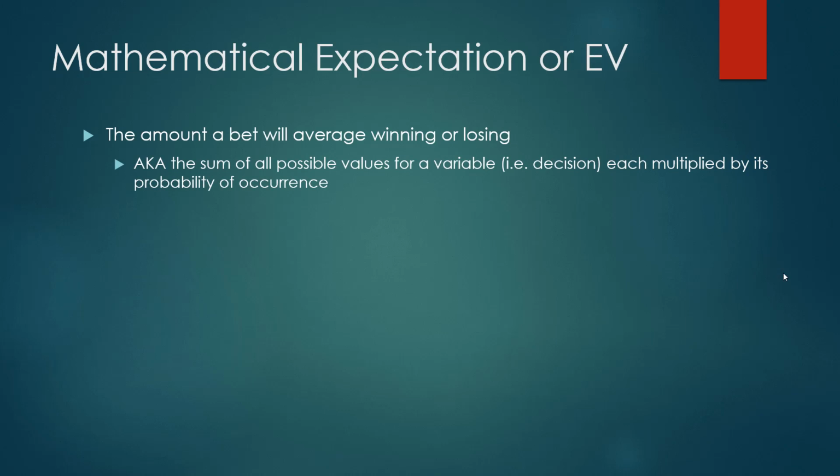So this is really summing all the possible values for any variable, each multiplied by its probability of occurrence. So 50% of the time when you bet $1, you're going to win, right? And 50%, when I bet the $2, you're going to win $1 from me. Really, you're only winning 50 cents on the other side, right? Because it's the probability 50% times $1 is 50 cents versus 50% of the time you're going to win $1. So if we add those together, you're essentially going to lose 50 cents half the time, and you're going to win $1 half the time. Does that make sense? That calculation for the coin flip?